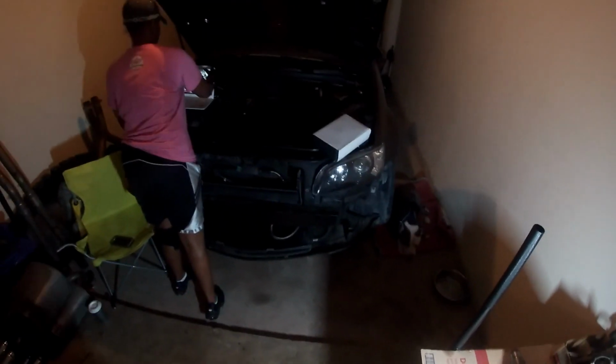I think this is the, here, move the laptop up there on top of the car. Put it right there on the left corner where the fuse box is. Yeah. All right, so.